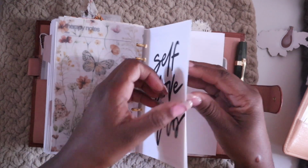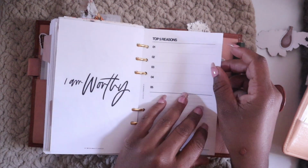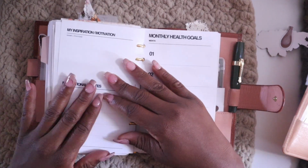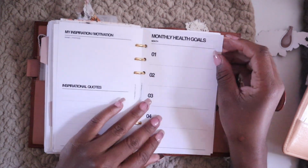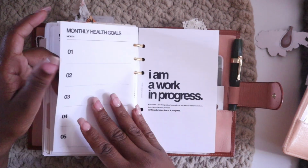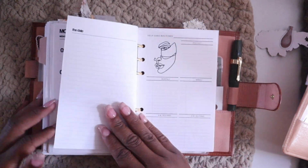Self-Love Club, my minimal planner. I am worthy. And you have a space for your top 5 reasons. Inspiration, motivation, inspirational quotes. Then you have a section for your monthly health goals. Another dashboard. I'm a work in progress.